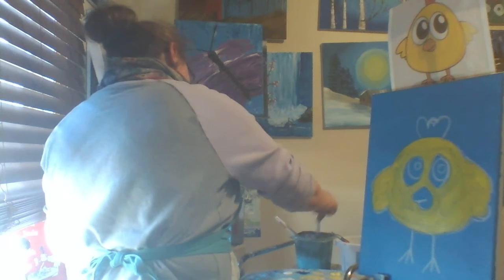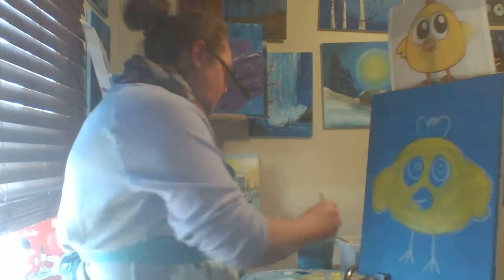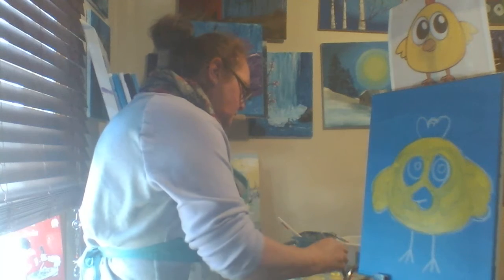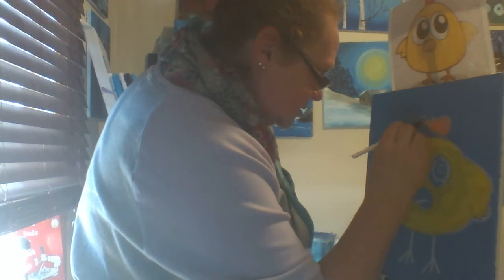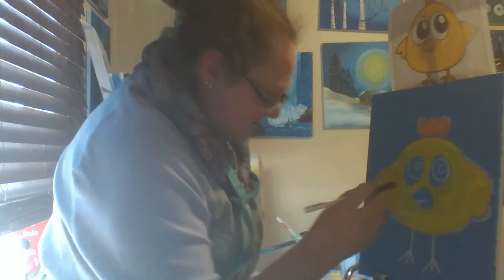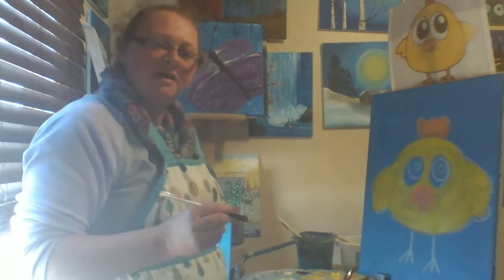Now what I think I'm going to do is paint in the orange. Okay? So we're going to take a bit of the CAD orange, and this is going to be transparent too. So we're going to add a bit of the white into it. Not a lot, because you don't want it to turn peach. So just putting that up there. Same with his beak. Just painting in his beak.